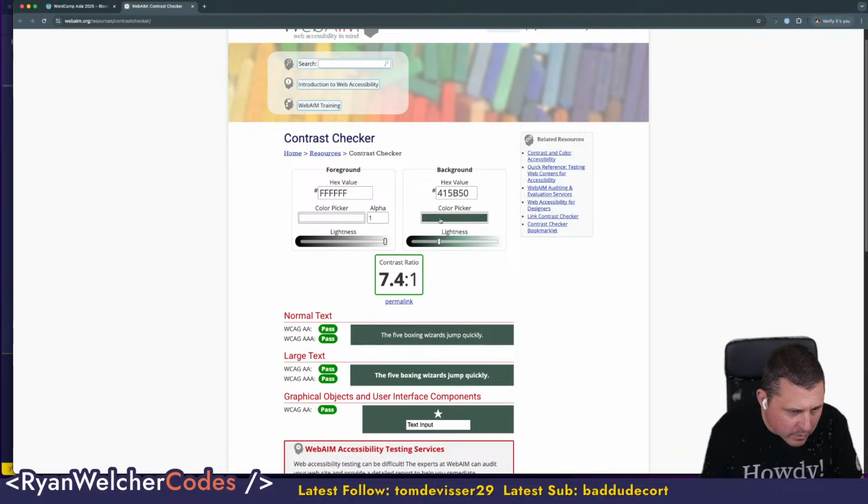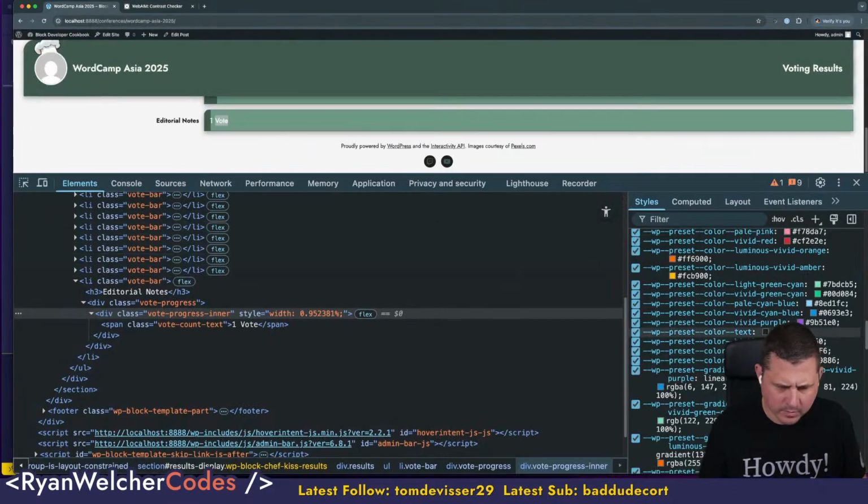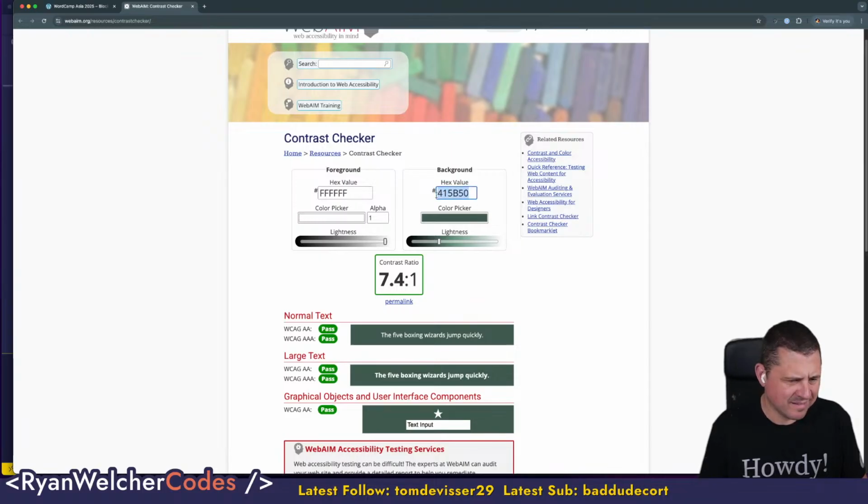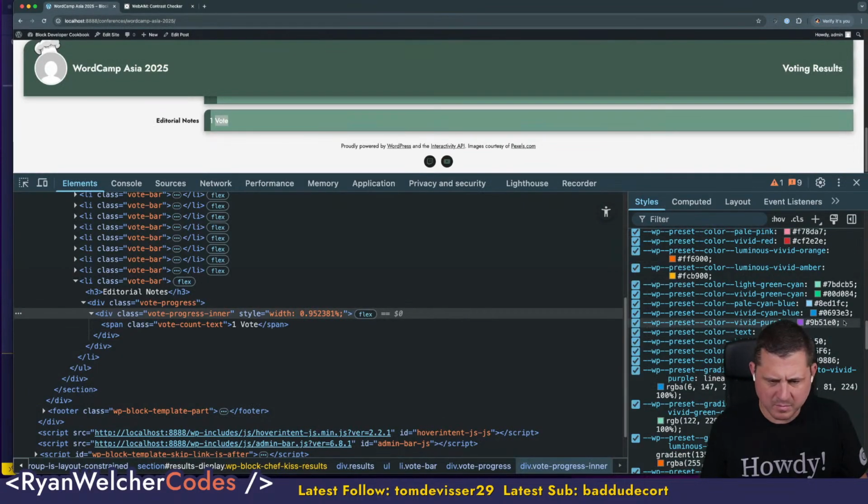No, wait, that's the wrong color. It needs to be... that's the color I put in, isn't it? Yeah, that looks like the right color to me. Am I drunk? I might be drunk, guys. Oh, I have them backwards.